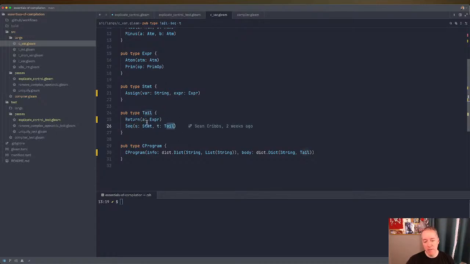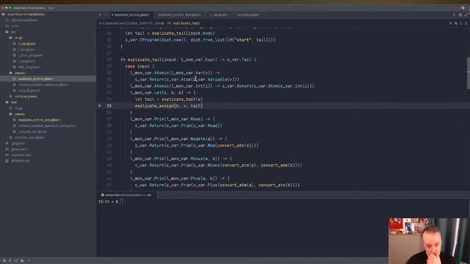So this is a self-recursive data structure, meaning that the only ways that this can grow are to add more statements on the front that are followed by another tail, or to return an expression. So over here, when we're doing explicate assign, we know that the result of explicate tail for e is a tail expression.